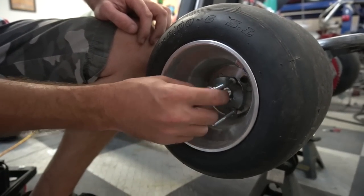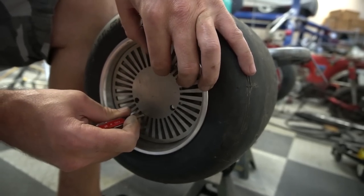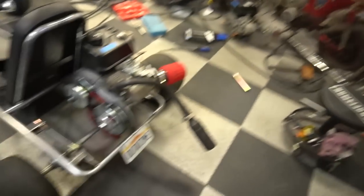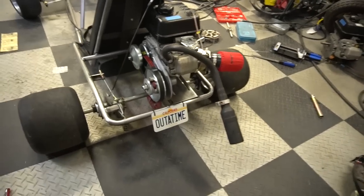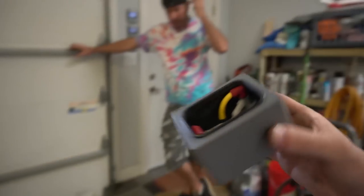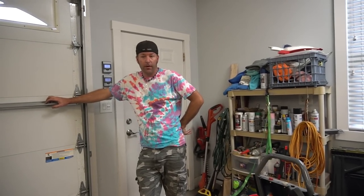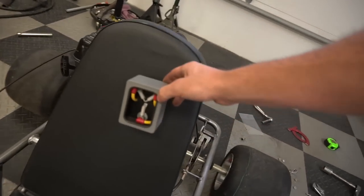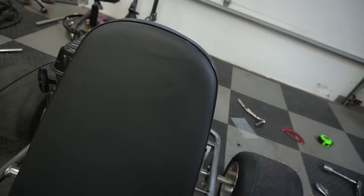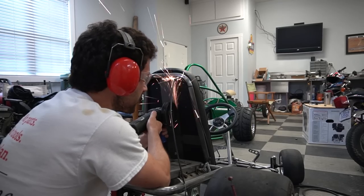I made a floating washer with studs that goes right on the axle, then you put the axle nut on there. We put the engine down on it to see how things would line up with mounting the flux capacitor, and it just came together like a second — torque converter, engine, license plate, and wheels. In the movie, the flux capacitor is right between the seats. Since we don't have bucket seats, we're going to cut a hole in the seat and sink the flux capacitor down inside so whenever someone isn't riding it, you'll be able to see the flux capacitor in there.